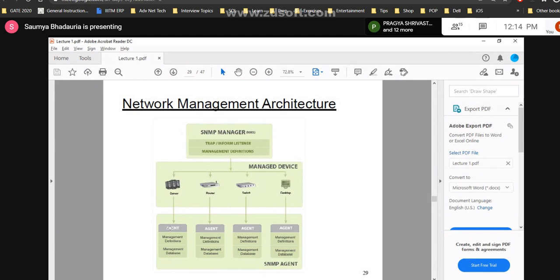So that is why it is said that you will not be biased towards any manufacturer or any installations on the different physical networks. This means that SNMP frees the management task from both the physical characteristics of the managed devices and the underlying networking technology.